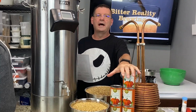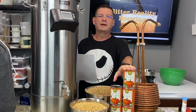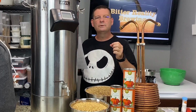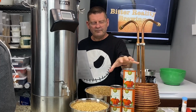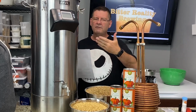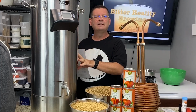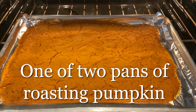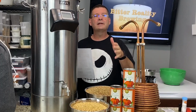We're going to roast that. If you've ever done a pumpkin ale and you haven't roasted your pumpkin, you're missing out. I mean, you want a boiled potato? You want a roasted potato. It brings out so much more of the flavor. Spread that out on a nice cookie sheet, roast it on one side, flip it over, roast a little more, add it right at the very end. That way you kill everything and it's great.